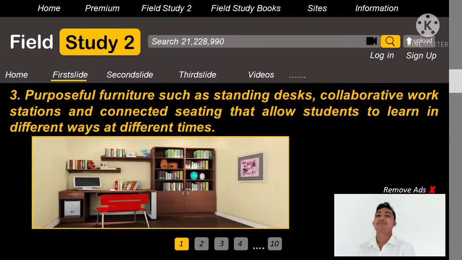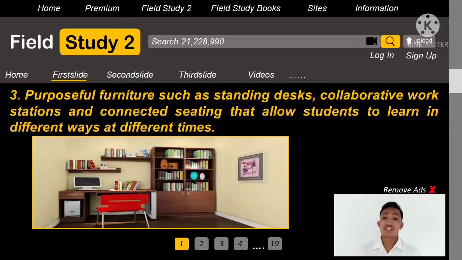Number three element is the purposeful furniture such as standing desks, collaborative workstations, and connected settings that allow students to learn in different ways at different times. So, why do students and also teachers need this?